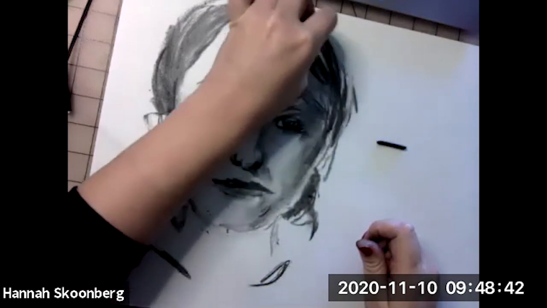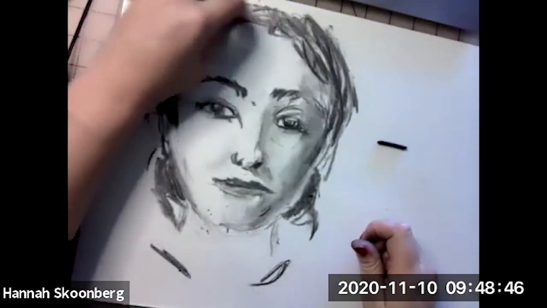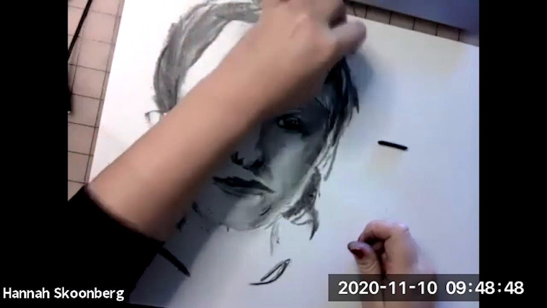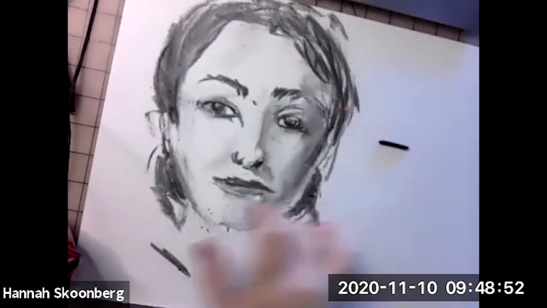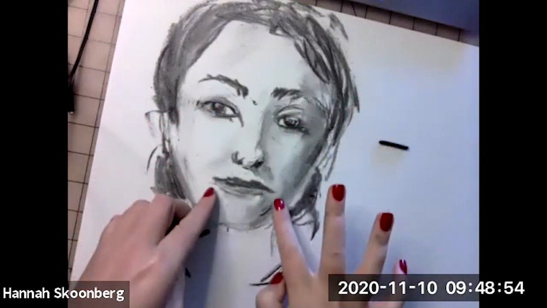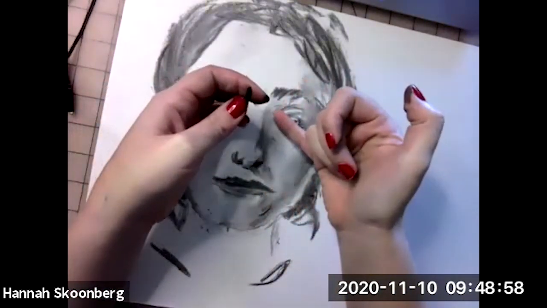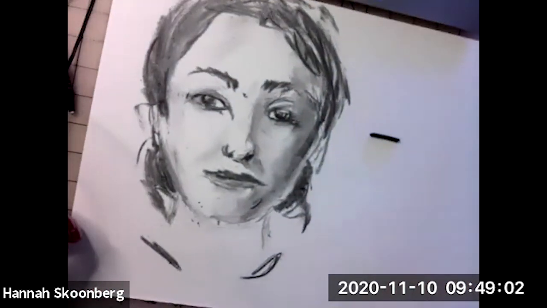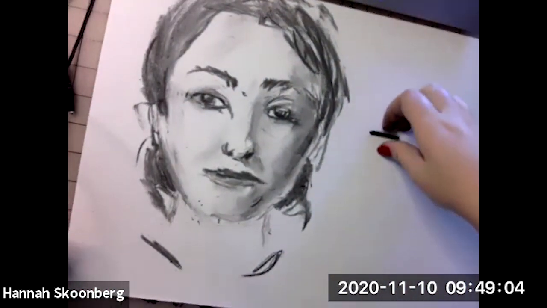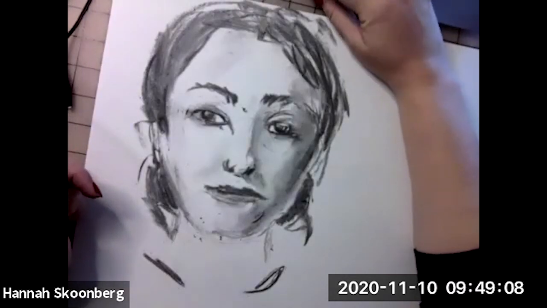Here, I think you have a little bit more hair. Just a little bit. There we go. We can measure this. This is halfway to the chin. We can follow down from the eyes to this. We can measure this distance to the eye, the eye, the eye. So those measurements are all pretty good. So there we are. That's my face.